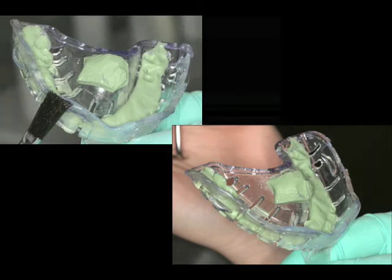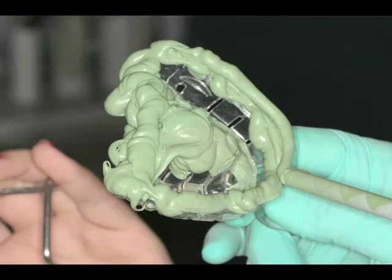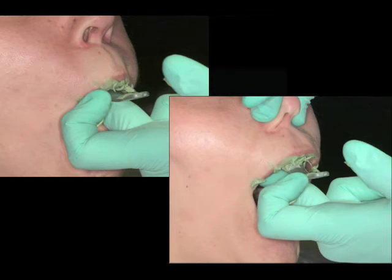We are now going to be placing adhesive around the borders. The next step will be border molding. It is important that you place the adhesive around the borders and in the post-palatal zone. Now I am applying a rigid viscosity polyvinyl siloxane and preparing to border mold. I place this in the patient's mouth and follow the protocol: number one, anterior frenum; number two, I have the patient pooch and then smile to get the vestibular sulcus area, both anterior and posterior. I then take my finger and thumb and pull the cheek out and down. Thirdly, I have the patient open very wide to delineate the post-zygomatic space, then breathe in deep, occlude the nostrils, and forcibly cough to get the post-palatal zone.